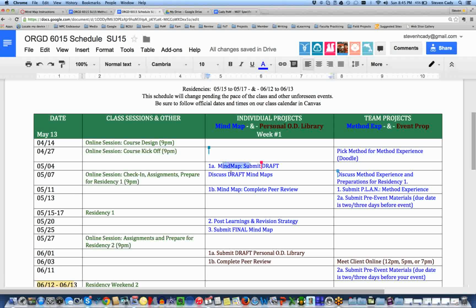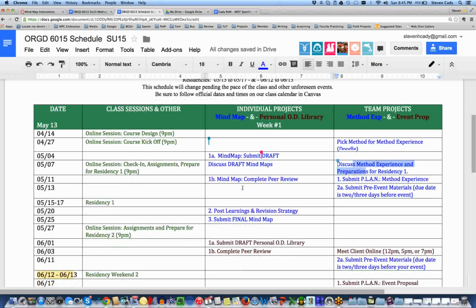So I figured that after you submit the draft, after you've had a chance to have the discussion of the mind maps as well as this here, and then you let it soak for a few days, you'll maybe want to give the peer review, not so fast, but you will give them a peer review by Monday that you think will be helpful to each other. And you'll look at the peer review process, reviewing others, a little differently, with a little bit of time for us to talk and so forth. So that's the intention there.